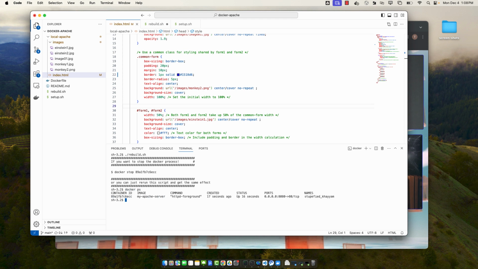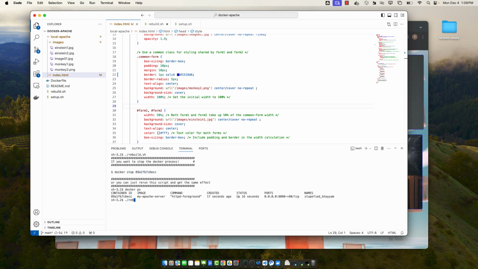So in the future, if you want to do quick development, you can also see once I kick that off, it tells me my script's running. If I want to stop this, it tells me how to stop the Docker process. It gives you the container, you can see that 89CC. It tells you how to stop that, or you can just run the script to get the same effect. So if you run the script, it will destroy this previous one. It'll stop that and then start a new one. Because once it rebuilds from the image you're working on and adds that to the new image, you want that to come up and be the Docker image that's running currently so you can see the updates.